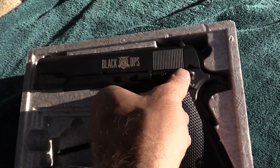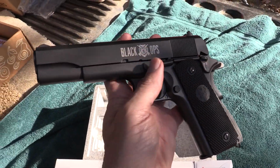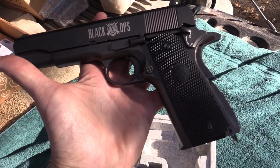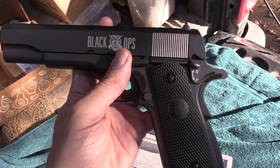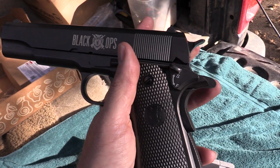I'm telling you, you hold this, you think you're holding a real firearm. But you've got to be careful about that, folks. The end is chrome, so you can kind of tell a difference between that and a real firearm. But look at that. It's gorgeous. The slide rack's really nice. Every function of a real 1911, this does. It will not fire unless this is depressed, just like the real gun.